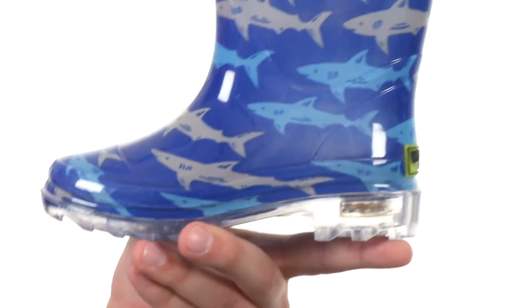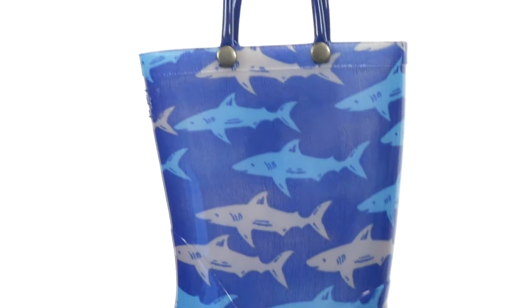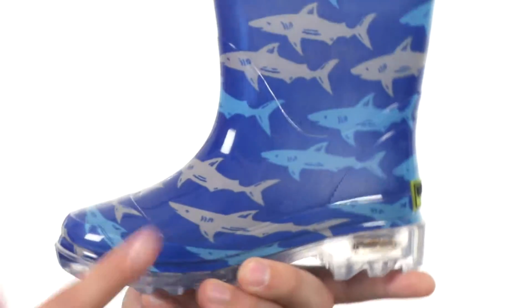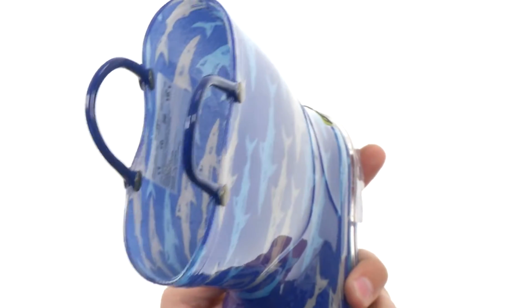These guys have that really durable upper with that cool looking shark print throughout. Check that out. Super awesome. You got sharks all over these guys to keep you protected from those outside rainy environments. You got those dual pull tabs here on top for an easy on and off.